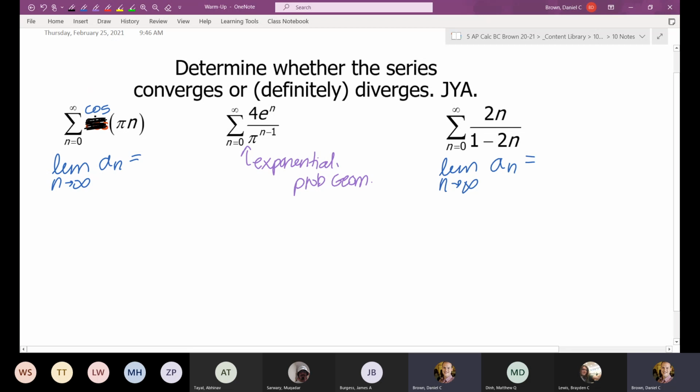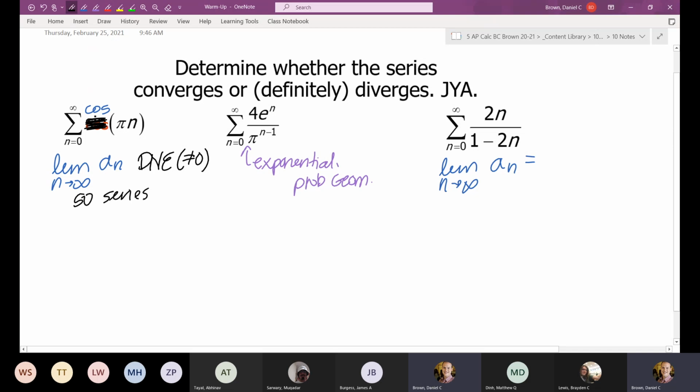All right, so if I'm looking at these series, this first one is just a series of the cosine of pi times n. If we want to try the nth term test, we take the limit of basically cosine. What do we know the limit of cosine is? Does not exist. Why is it, Dini? Just to review that from unit 1, way back when. It's oscillating, so it's basically going up and down forever, bounded between -1 and 1. So the limit is DNE. Why is that important? That is not equal to 0.